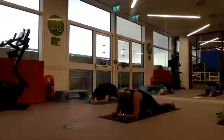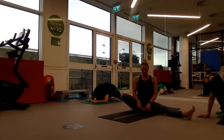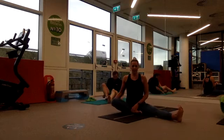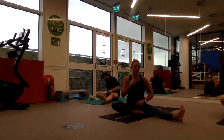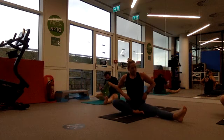So we do what we did on the other side: drop down into the right buttock, swing the left leg around and come and sit at the front of your mat, hip bones facing forward. Again, use a block underneath your leg, or something underneath your leg, if you need to take some pressure out. Roll your mat if you want to be a little bit more upright.